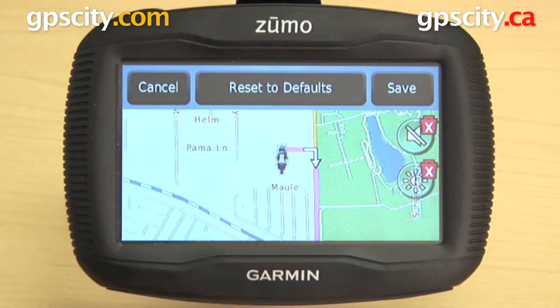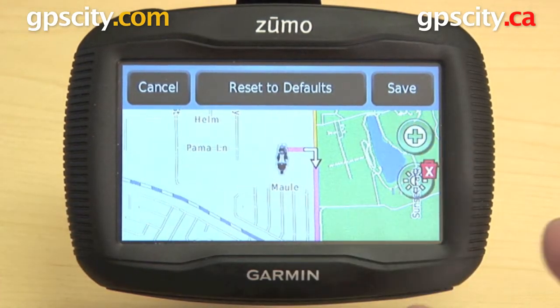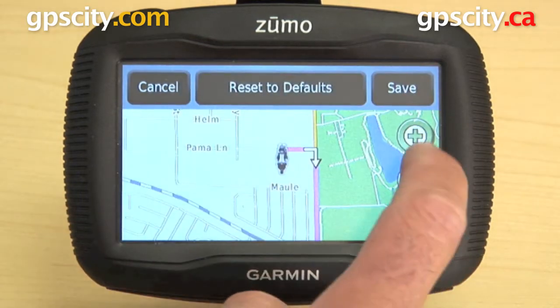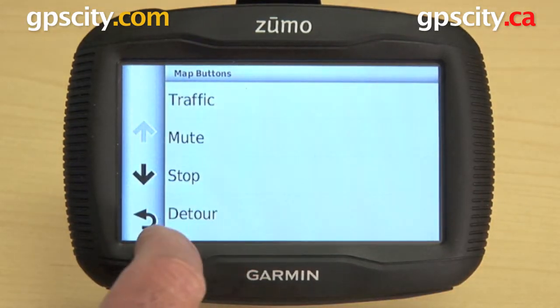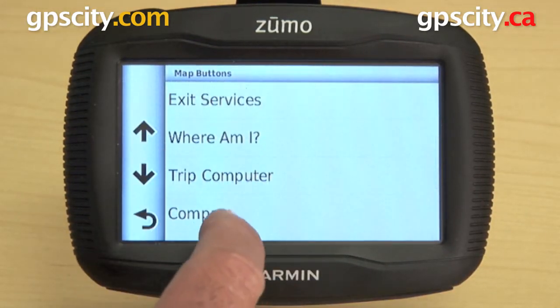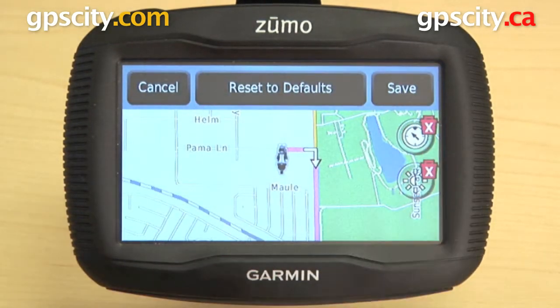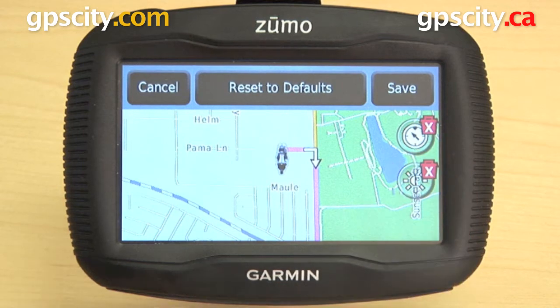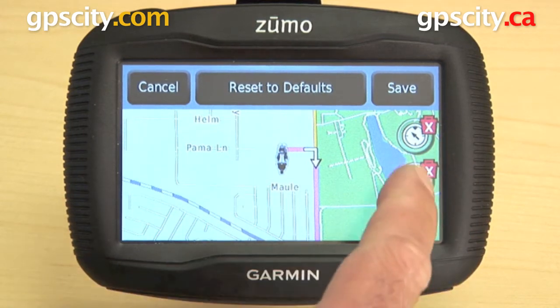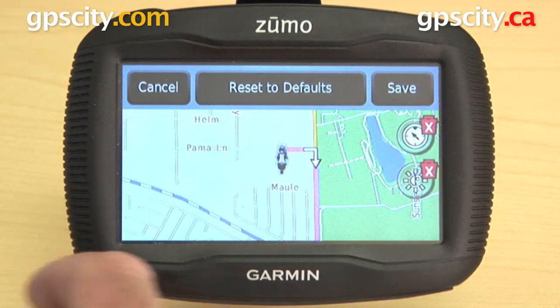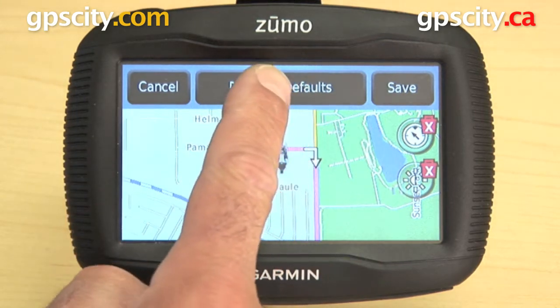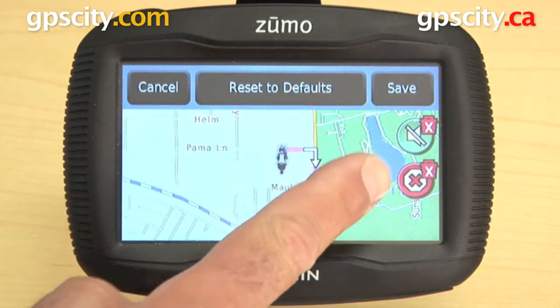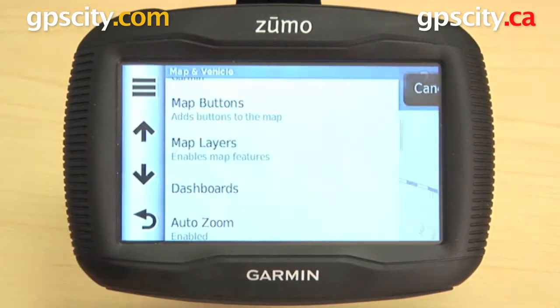Now that button becomes the brightness, and again I can hit this, and if I want to put another one back in, say just the compass, now I have compass and my brightness buttons. So you can choose how you want these two buttons to be, what settings you want them to have, just by going to this screen. Hit restore to defaults, and now we have the two buttons that were already there.